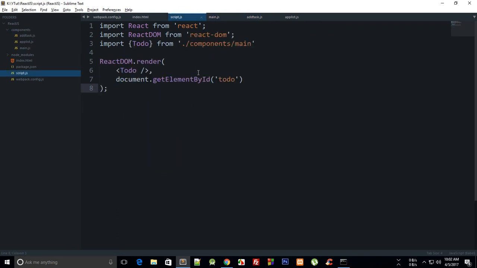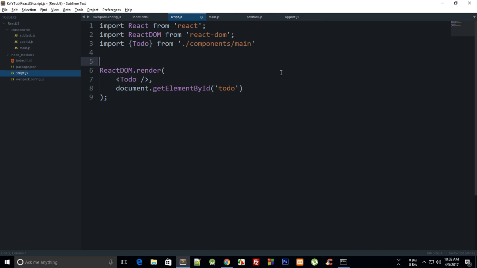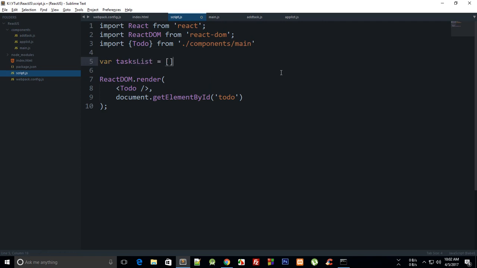What we are gonna do is move to our very first script.js, and right here I'm gonna create an array of tasks list, and we're gonna say some random tasks, task one and task two. So this array would be our array to manage the tasks which would be displayed on the screen. So we'll just pass it into our to-do app with tasks equals task list like that.